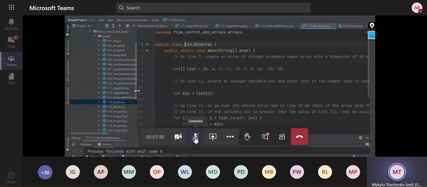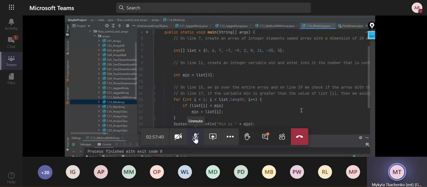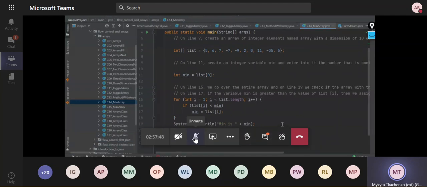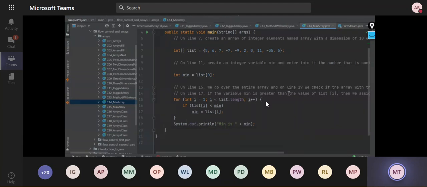Okay, find the minimum value and maximum value from the array. Also a pretty simple task, and I recommend you implement it on your own and see the explanation here, for example. Because right now, when you see some code, you think, oh, okay, it's convenient, I have an explanation here, I understand it. Believe me, when you try to write it, it will be a lot of problems for you at the starting point, because you do not have experience right now, and it is okay.